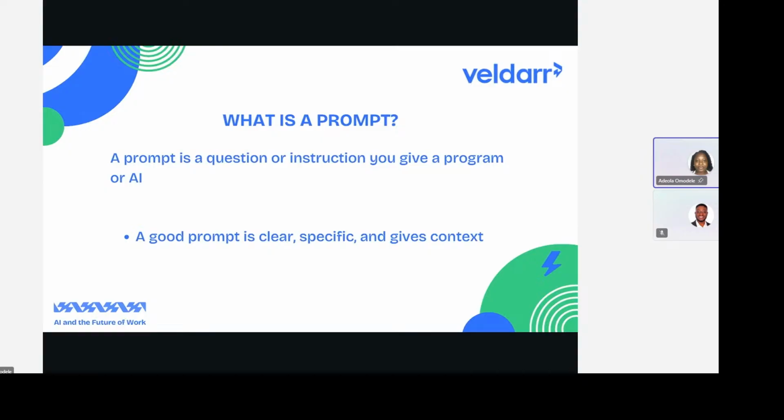Just like in the last session, you were shown how to give instructions to AI, asking it for code to build a website, and it gave us the HTML, CSS, and JavaScript, and everything came out nice. I told you this session is very important. You want to be a winner, pay attention. Now, a good prompt is clear, specific, and gives context.